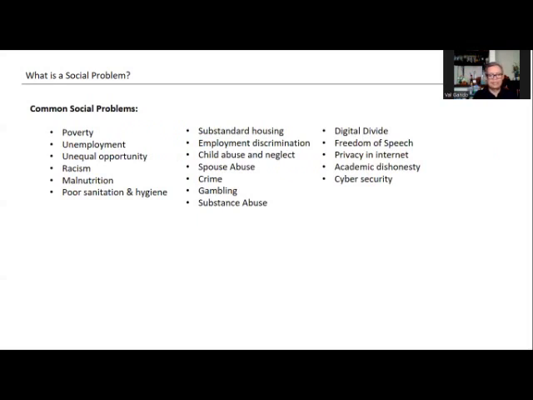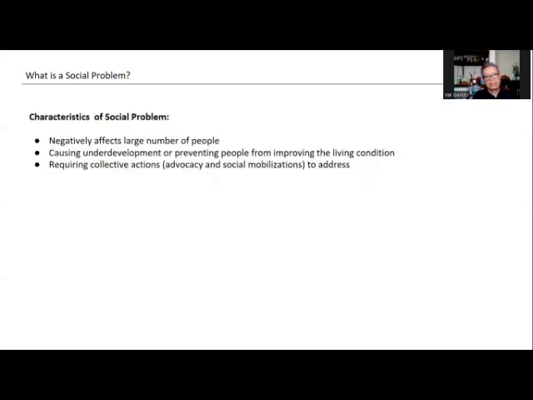Here are some common social problems. The list of social problems can be endless. It grows in time, such as now that we have come to the digital age, we now face new social problems. Depending on your situation, you may argue that many of these problems are individual problems. That is a valid argument because for a particular community or group, not all of these are called social problems despite their presence. To distinguish a social problem from an individual problem, we look at these characteristics of social problems.